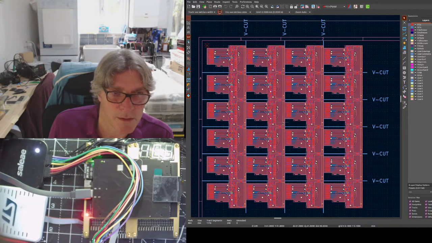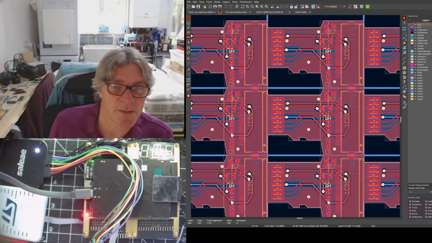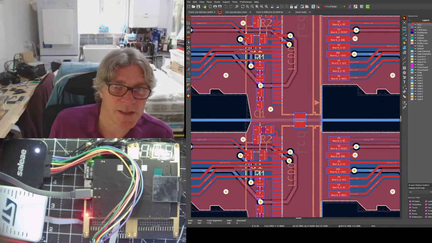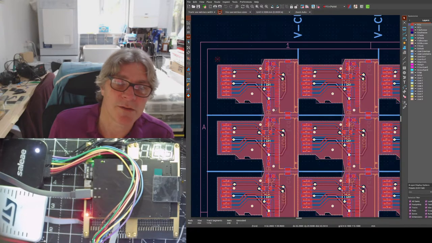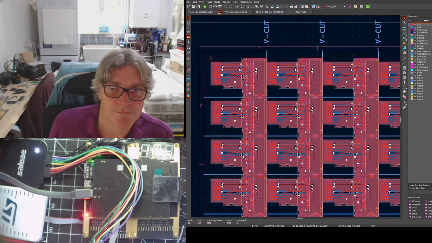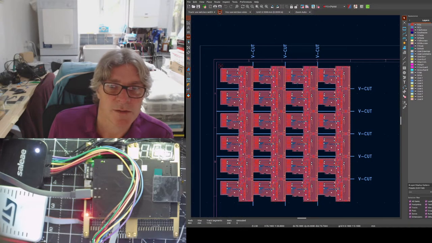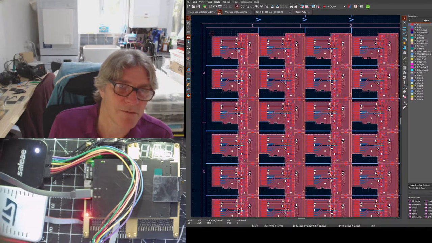Also, on the blade front, we have the OLED, this one, and I've moved the OLED connector, sorry, the LCD connector slightly to the right. We've got a bit more room in between the components now. I need enough room to fit the soldering iron tip to deal with any bridges that we might get, with a bit of flux. And looking at this one, yeah, that's right. Again, that's a 4x6 panel of those.